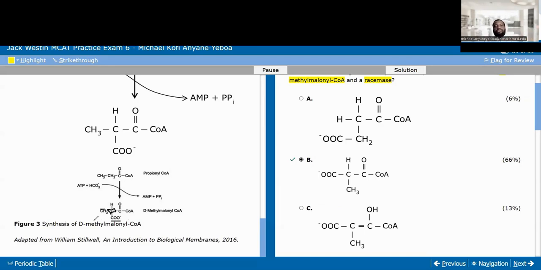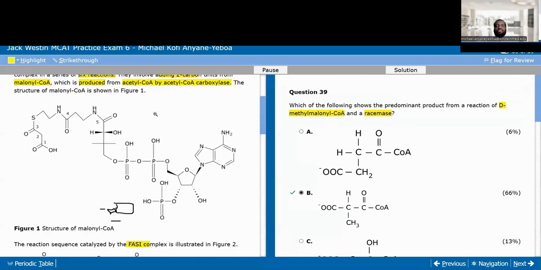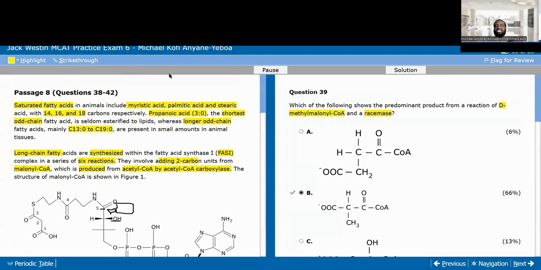So it's either the methyl group and the carboxylate, or this whole group over here, the carbonyl group with the CoA, can swap with the carboxylate. It can swap with the methyl group. Like the side chains around our carbon are going to swap, and that's what's going to give us the mirror image, right? So hopefully this makes sense. And I think the first 2 questions we've done have all been really red flag questions, right?